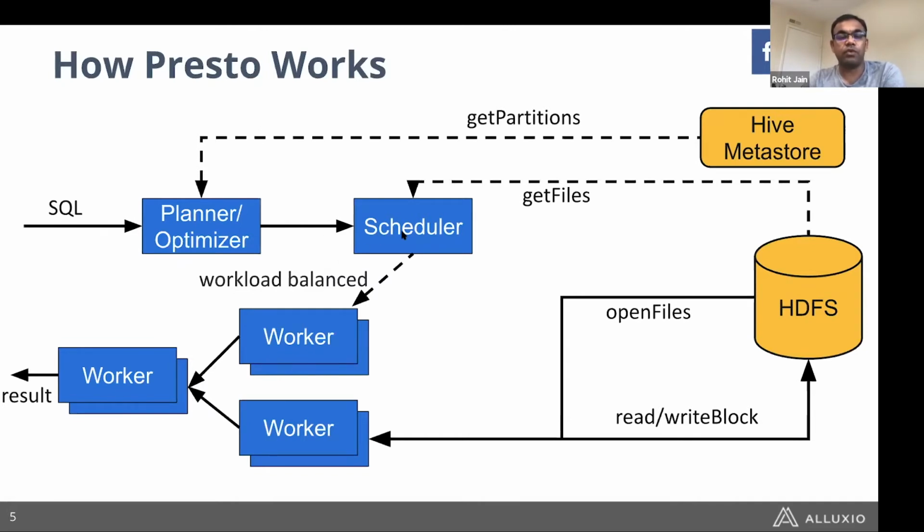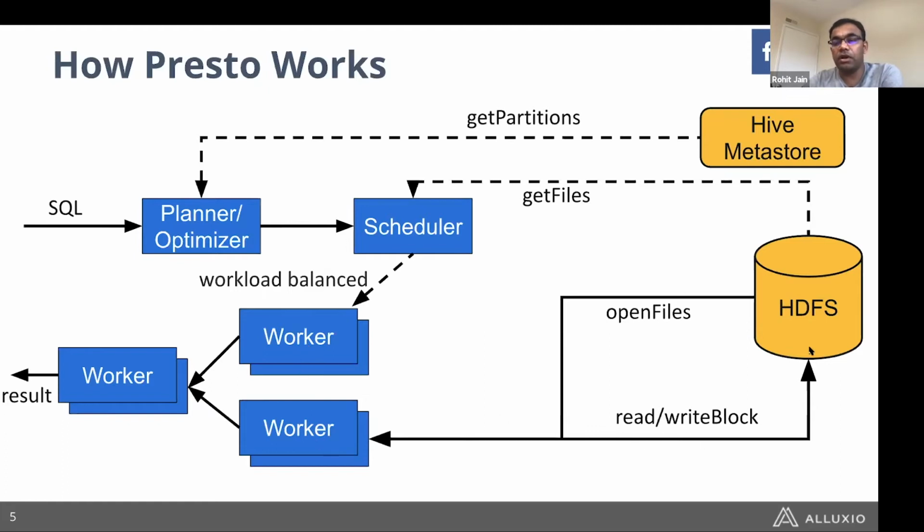Presto roughly has two main components. One is called the coordinator, another is the multiple workers. The current architecture of Presto is that it has one coordinator doing the planning related things, and the workers are responsible for actually doing the real work. The planner and optimizer gets the table and partition related information from Hive Metastore. And for those partitions, it accesses HDFS, or something equivalent we use in Facebook, and gets the file block information for those partitions. Then the scheduler, after looking into these files, distributes the work for the logical plan it needs to execute to these workers.